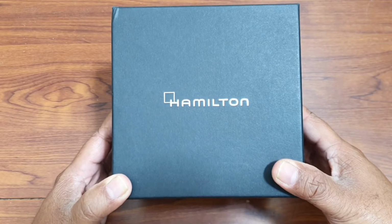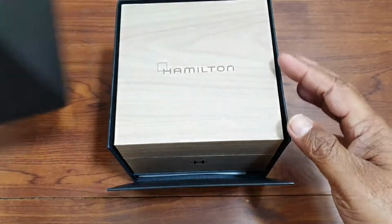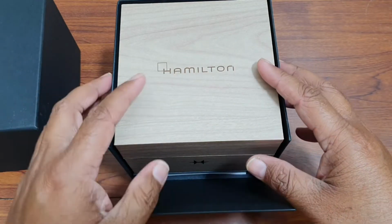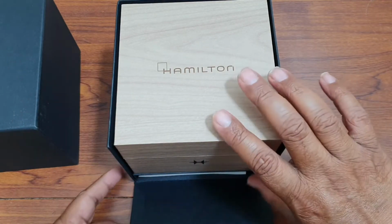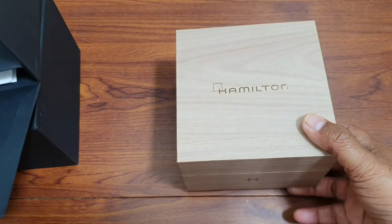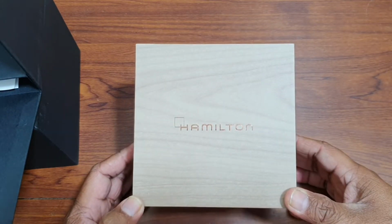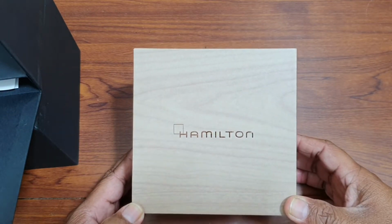Today I'm going to unbox my Hamilton Khaki automatic day and date. For your information, the reference number for this model is H70535061. While I'm opening it, I would like to tell you the MRP of this watch is about 390 Omani Riyals, which is equivalent to about 1000 American dollars.